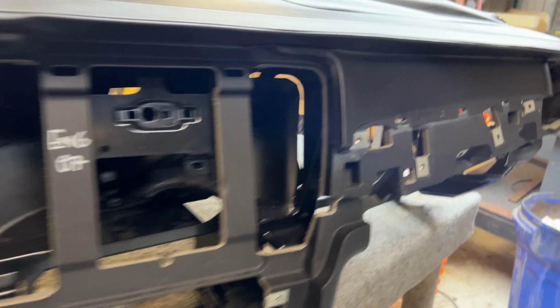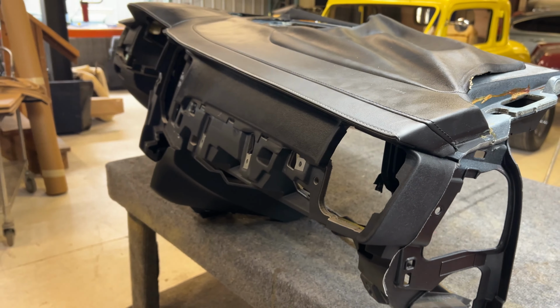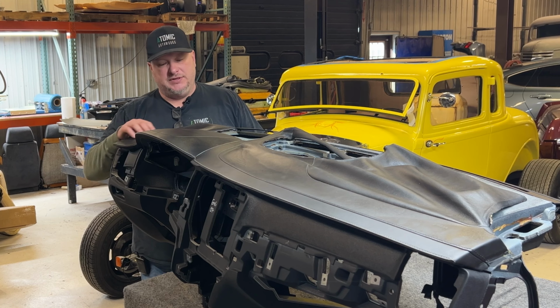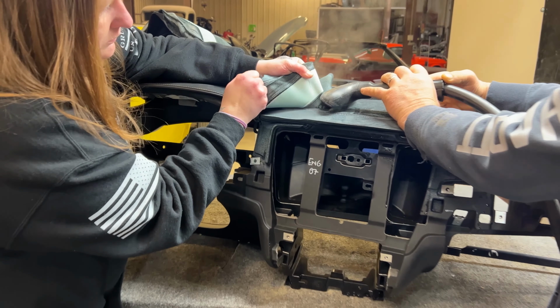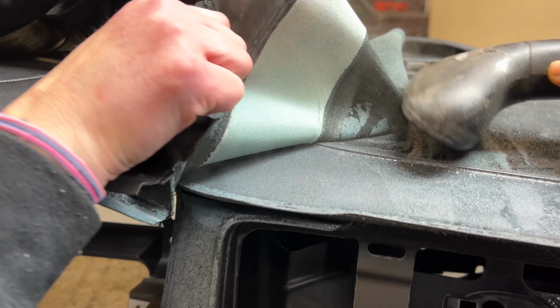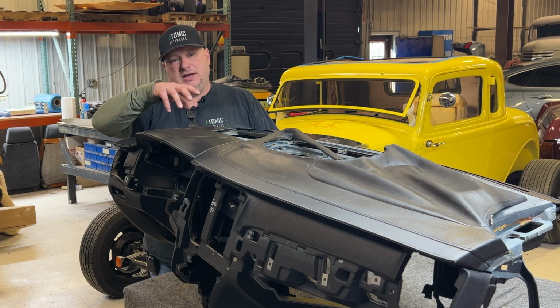What I had said earlier is when you're pulling these off, a lot of times when you're doing upholstery, you could cut the seams out of everything and re-pattern off of that. But when these dashes shrink, you don't have that. So we've got to pull this all off, clean the dash really well, and then we're going to have to pattern our own material off of this. We'll go by what the original dash looked like, but we're going to put new leather on here, and the customer wants real leather.